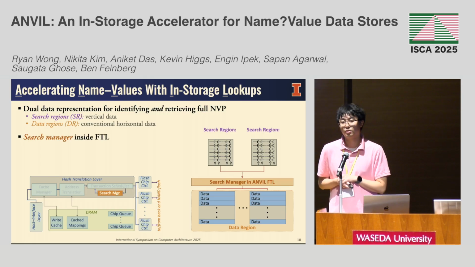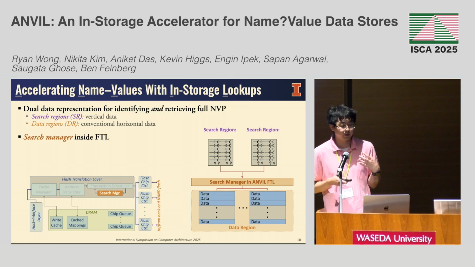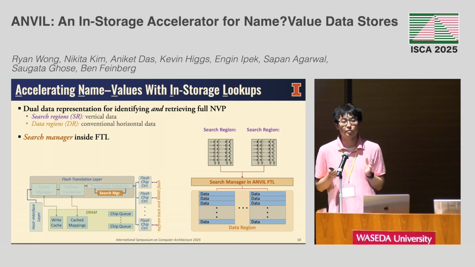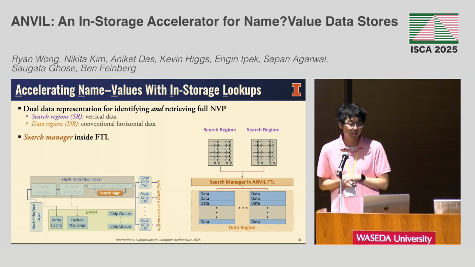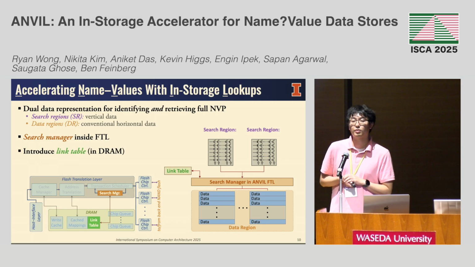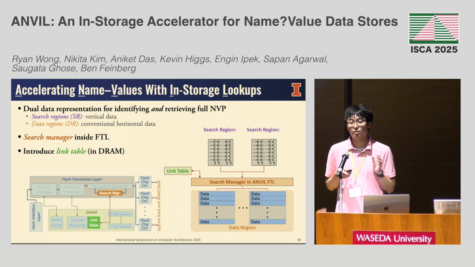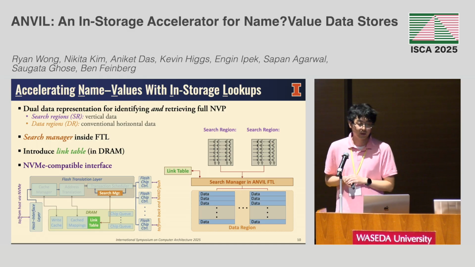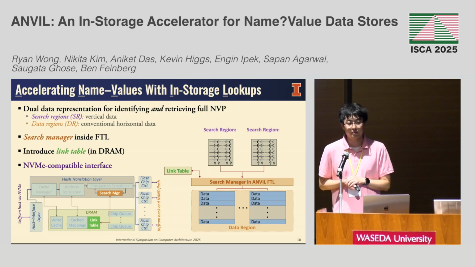We introduce a search manager, which is responsible for issuing the corresponding search and read commands needed for NVP lookup, and introduce a link table that allows us to keep track of the mappings between the search and data regions. And as previously mentioned, we have the NVMe compatible interface.